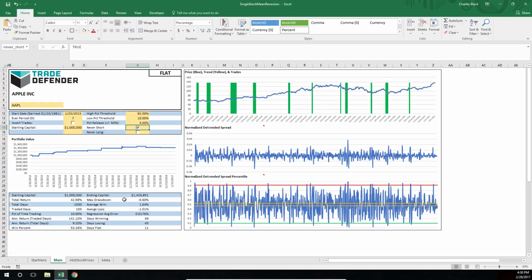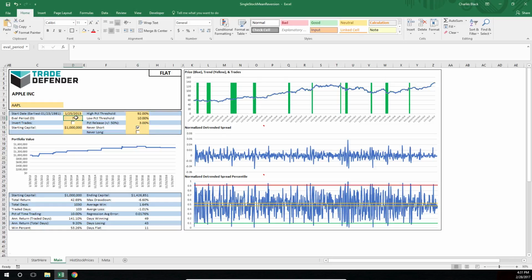Now compare this to many other strategies or funds that you could allocate your money to, and you'll find that this strategy tends to be much less volatile. I've decided to click on never short sell because Apple tends to have some days where it unexpectedly jumps on news and things like that. That's hard to predict, so to avoid any sort of downside volatility as a result of being the wrong way on a good day for Apple, I've decided to click on never short.